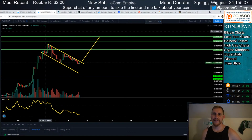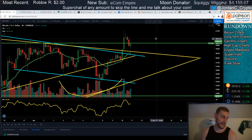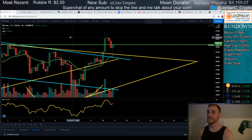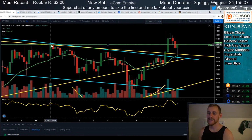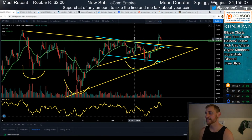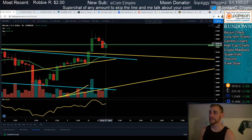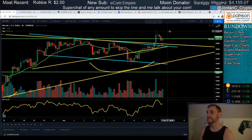But let's take a look at Filecoin for you. Bitcoin's ripping. Hold on, let's give it 2 seconds. I'll check out Filecoin for you. But Bitcoin at the moment is ripping to the upside. Currently at 59,818. So we're right under that resistance. If we break back above this resistance right here from April 2nd, just based on basic support and resistance, you could be going back up above 60,000 pretty quick. Probably like 60,300 pretty quick if you break that. Now, you might not break it right away. You might hit it a couple times, bang your head against it a couple times before breaking, but definitely a possibility.